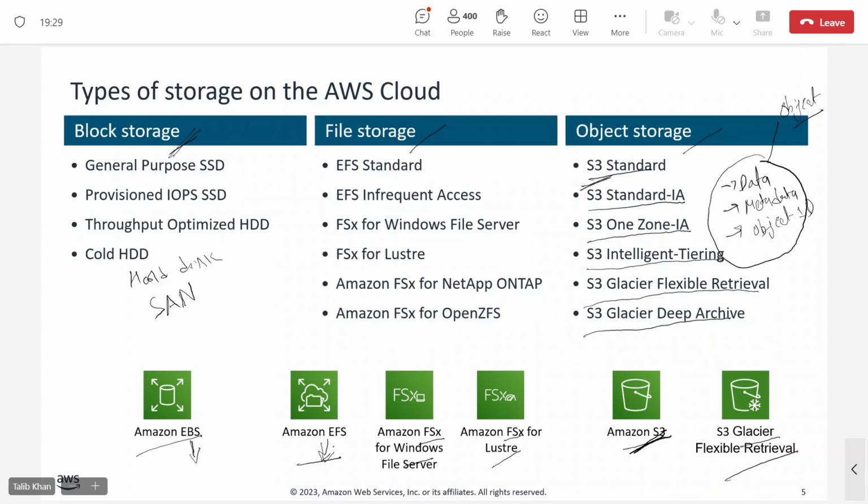We will talk about each and every storage class in detail. Right now I am just giving you the overview: what is an object, what is object storage, what is S3, and the different storage classes in S3.